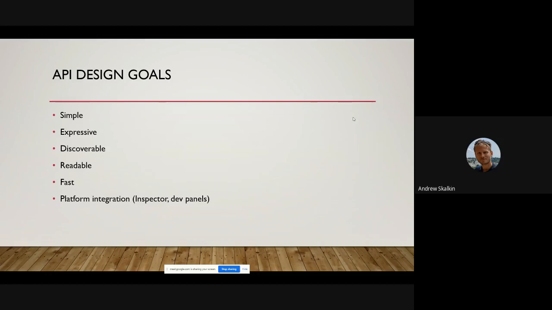So for instance, WebAssembly, some of you might know about it, is an emerging, very promising technology for the web, which is really performant, but also has support for multi-threading.